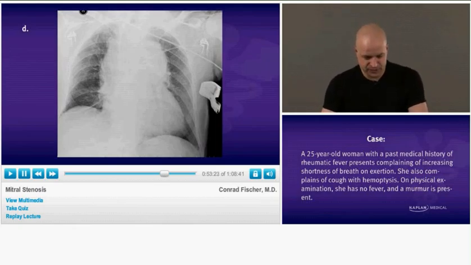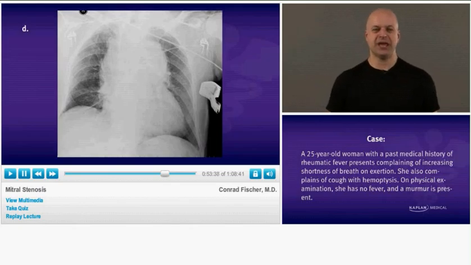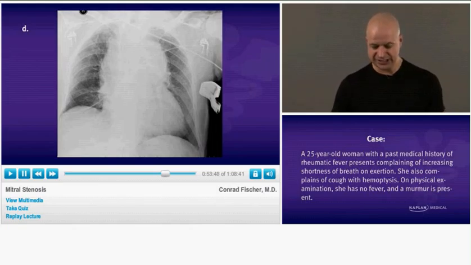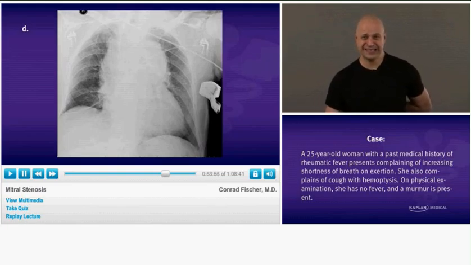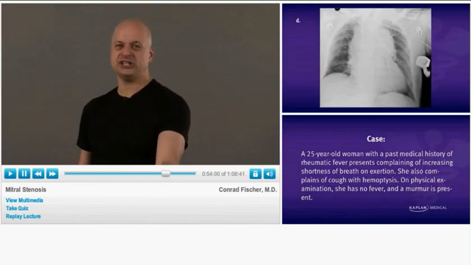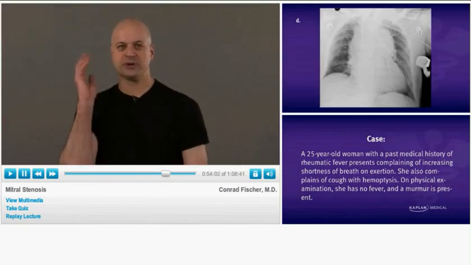Choice D. Wow, look at that widened mediastinum. If I tell you this person has chest pain, this is an aortic dissection. That's a super emergency medicine disaster. If this person in choice D has chest pain, it might even go between the back to the shoulder blades, with a difference in blood pressure between the arms. If they tell you severe chest pain and that EKG, it's aortic dissection, super emergency.